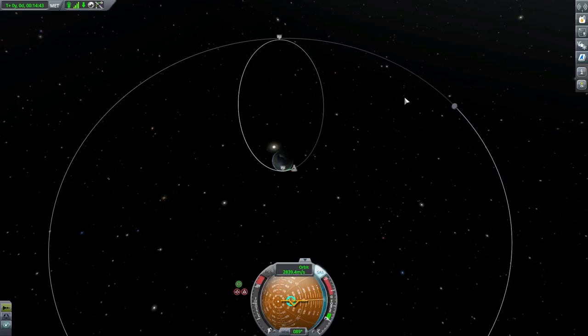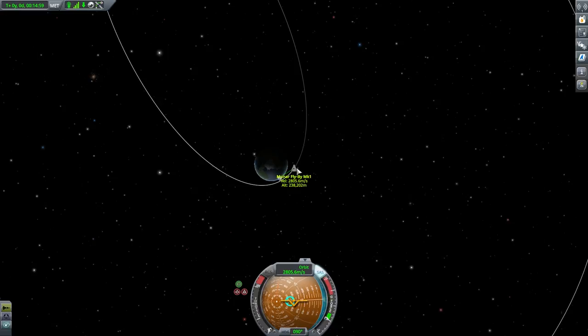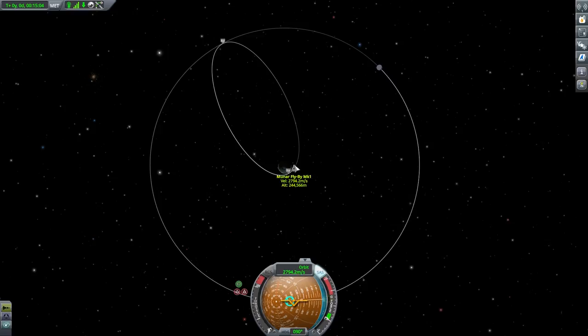Doesn't matter. These two blue circles are left and right. And as I mentioned in my orbit tutorial, what those two tend to do is they don't shrink your circle. What they do is they cause it to pivot. If we were to burn radial or anti-radial right now, where we are now, we would take our entire circle and pivot it around where we are now. So this would all shift towards the left or all shift towards the right.